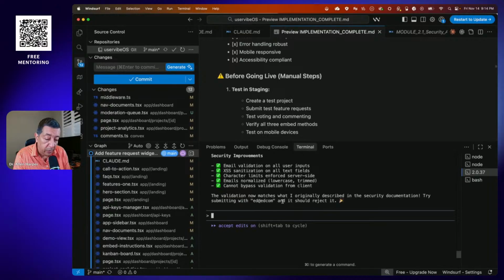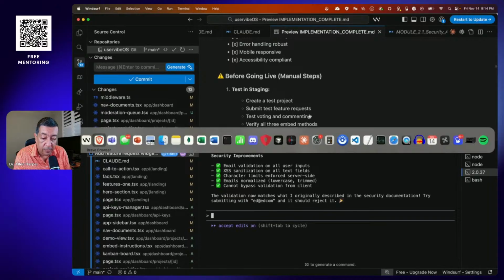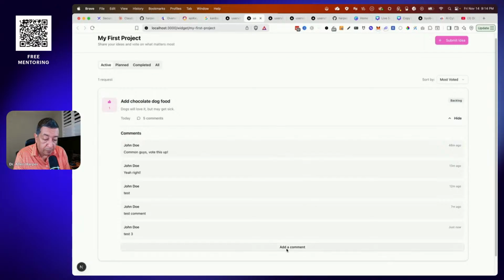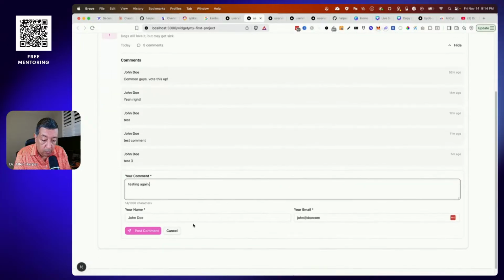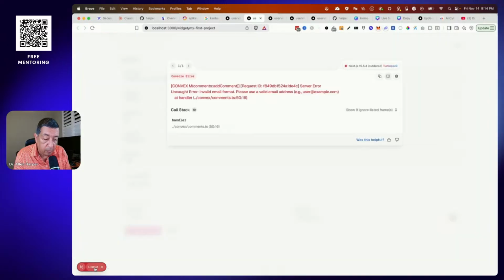So if we submit this, it should reject it. Okay, let's see. Same email right there. It should reject it. Okay, so we have an error. Invalid. That's not right, but that's progress.